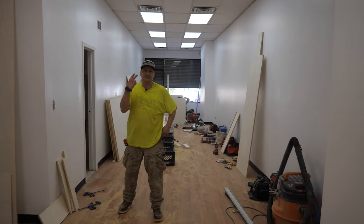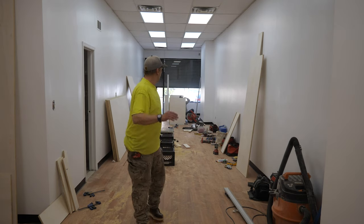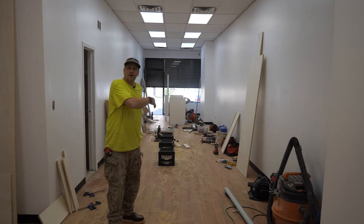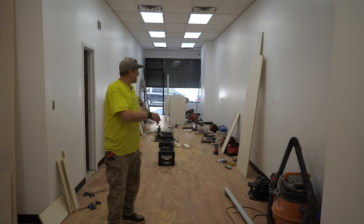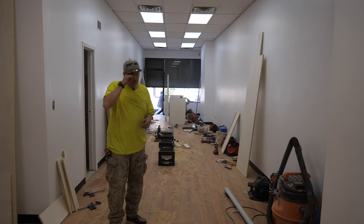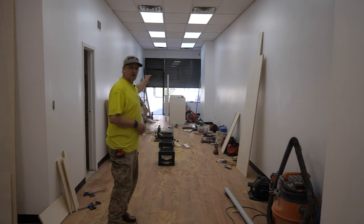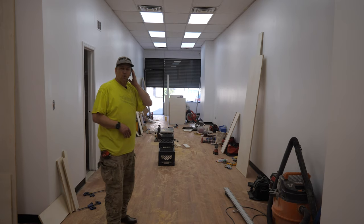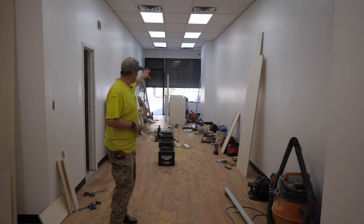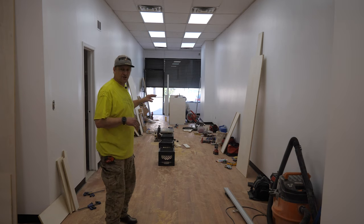Welcome back, guys. Day 2 of the store build. So what we have going on right now is my best friend is here and we are knocking out the retail display service counter, the checkout counter, 8 foot by 6 foot window. We're going to come down with a box on the top and come up with a box on the bottom.